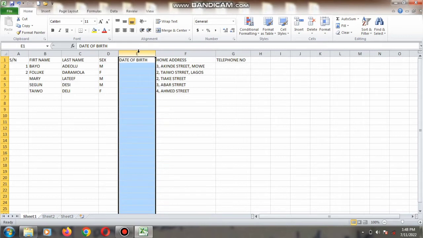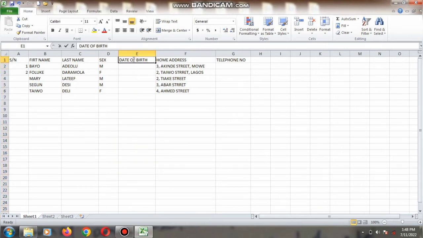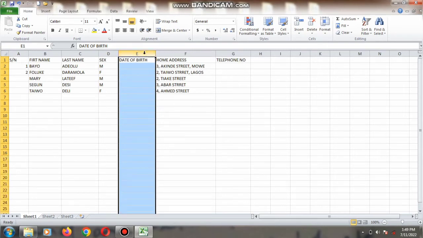But should you not want to select all the columns, maybe you want to use only 10, just click there, hold your shift and drag down. This is where I want to format which. After this number 16, it goes back to any number. But for our class, we are going to be formatting the whole page.